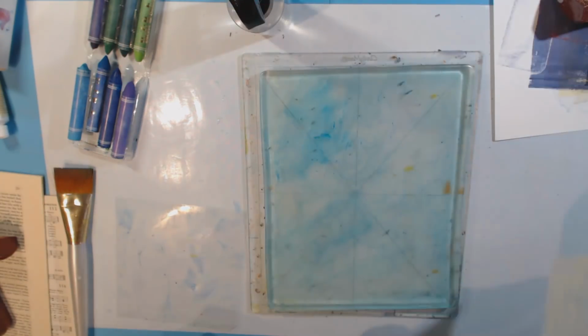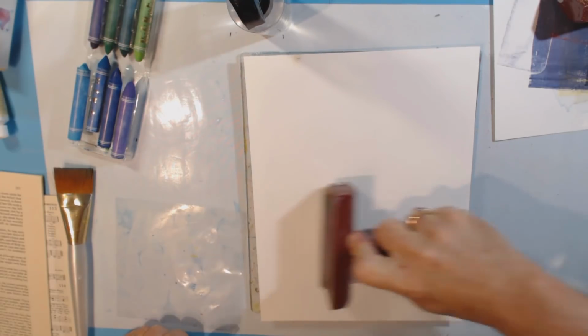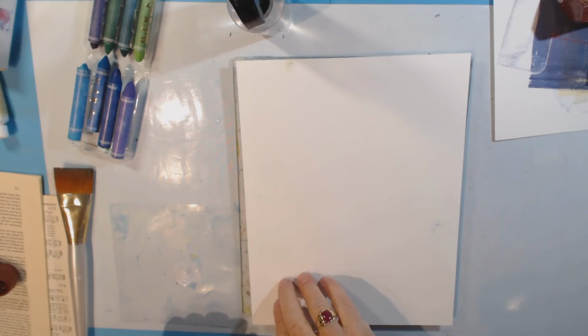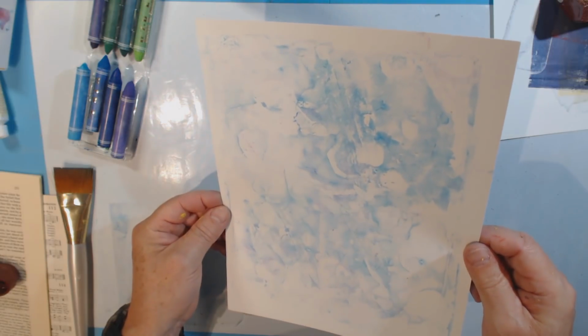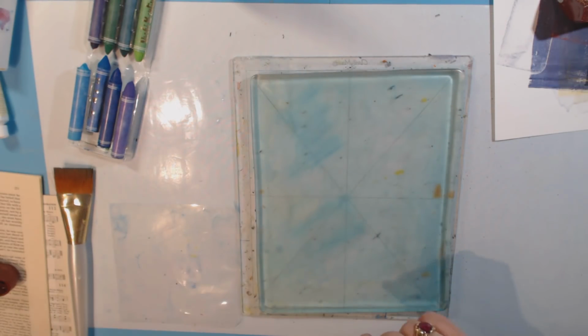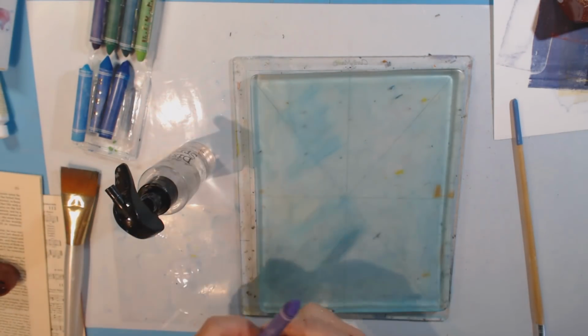And we'll take the one that we just did a minute ago, and we're going to put it down again. And I picked up a little bit more color again. It's subtle, but it's kind of neat. So, yeah, these will work. Now, I'm going to try one more thing. I'm going to take a smaller paintbrush. Let's see, this. And I'm going to wet my crayon, and I'm going to flick.